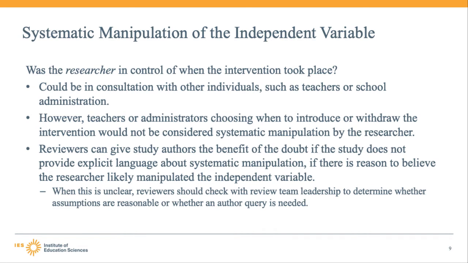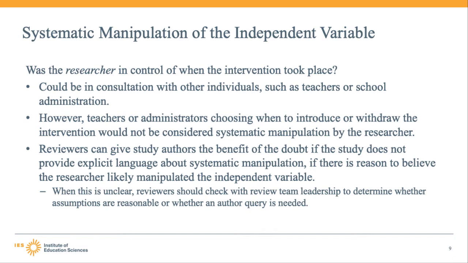Otherwise, if teachers or administrators are the ones who chose when to introduce or withdraw the intervention, then this would not be considered systematic manipulation by the researcher. One important point to note here is that WWC reviewers should provide study authors with the benefit of the doubt when applying this standard. If the study report does not provide explicit language about systematic manipulation, but there is reason to believe from context clues in the report that the researcher was likely the one manipulating the independent variable.